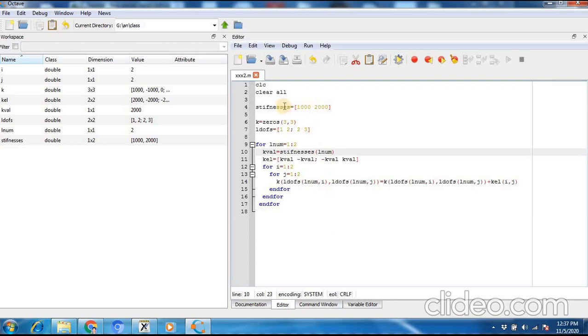Now if you want to add another element, you just put the stiffness value of the next element, and you increase the system stiffness matrix size. You give the L2Fs of the third element, and here Lnum will be up to the number of elements. If you add one spring, then it should be 1 to 3. This is okay, and all the things will get assembled.